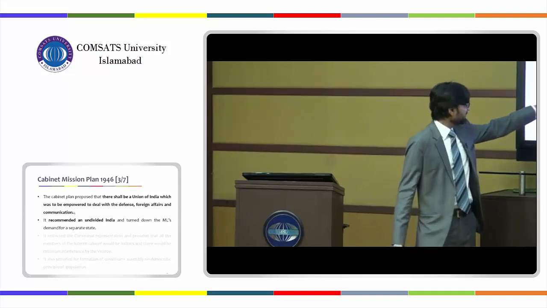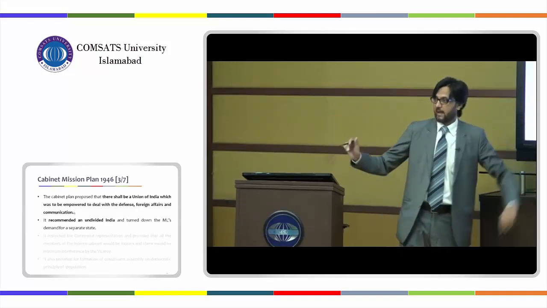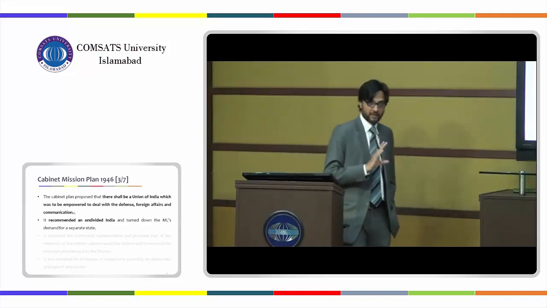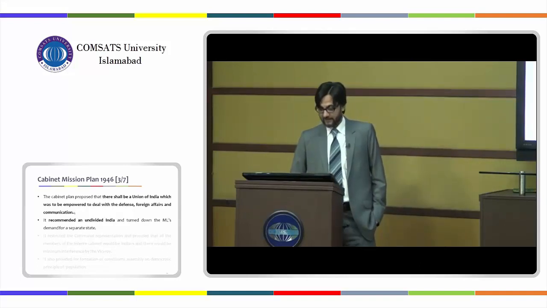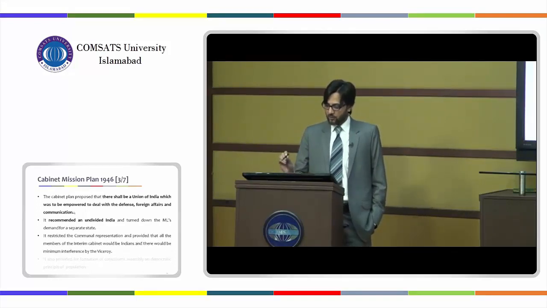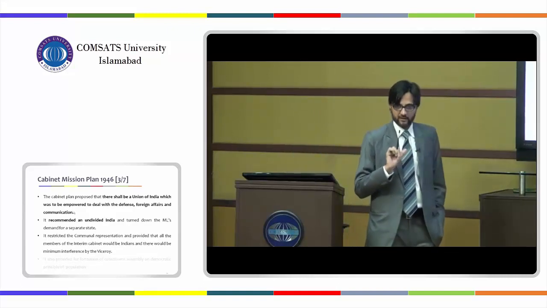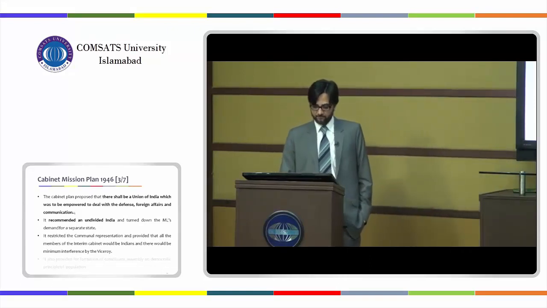They should just look into this, that even at this stage in 1946, they did not approve this separate state demand in the Cabinet Mission proposals, or the Cabinet Mission Plan. They did not approve of it openly, right? So they refused this demand. They said, okay, it should be an undivided India, we would not divide it, right? Then they say that in the cabinet there would be minimum interference by the viceroy on the issues of communal representation and these kinds of things, right?